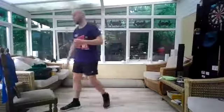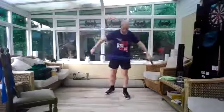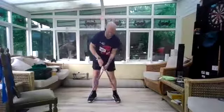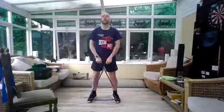Back to you, match again. Let's go back to the upright row. Let's try 14 repetitions this time. Whoop, whoop. Here we go then. Bring up to that mid-chest. Remember, the up phase and the down phase are both very important. So slowly up and slowly down.